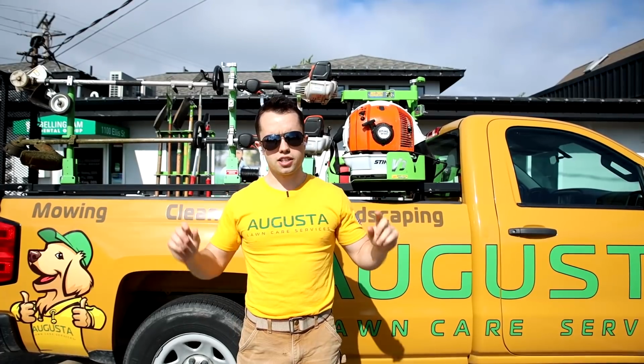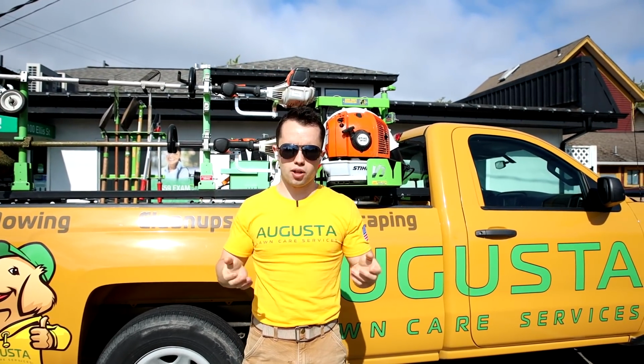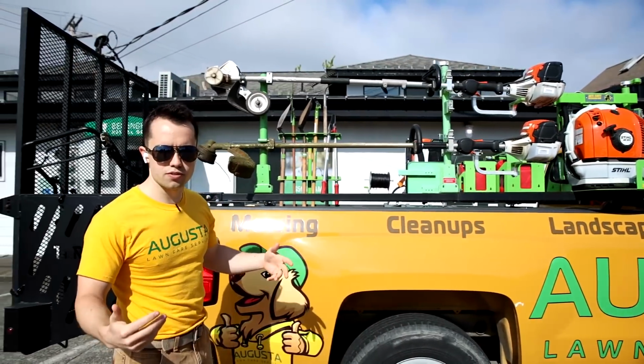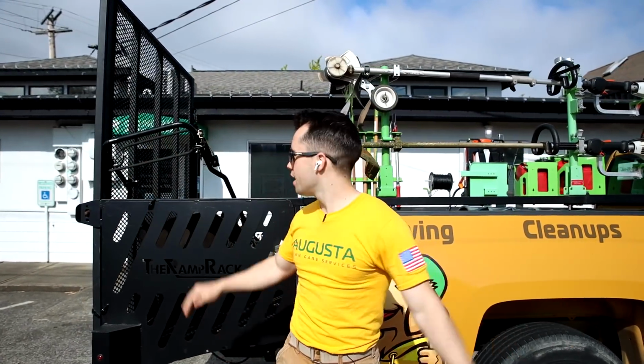All right, so this is a small commercial lawn that we mow. We don't do a lot of commercial properties, but we do some of the smaller ones because we still just are using a push mower. Same setup that we would use for residential, that's what we use for commercial. So we can't do massive 2, 3, 4 acre headquarters or whatever like that, but if it's small like this, it still works great. So let's do a walk around.